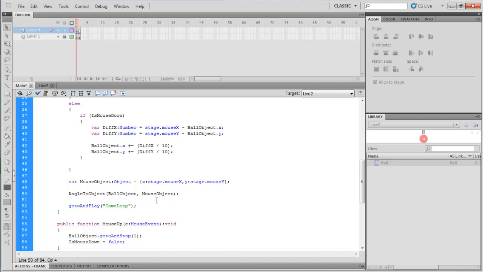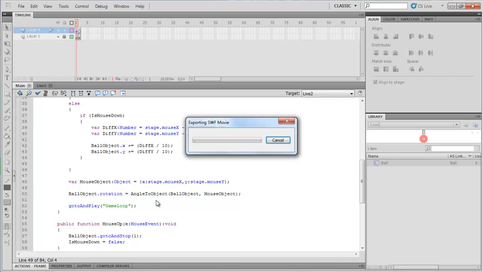But we need to assign it to something. We need to tell the ball object that it's moved its position, its angle towards the mouse. So what we can say is ball object dot rotation is equal to the angle that we get back. Okay, that will then rotate the ball object to point at the angle between those 2 objects.